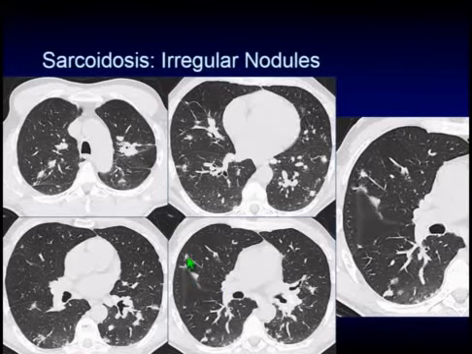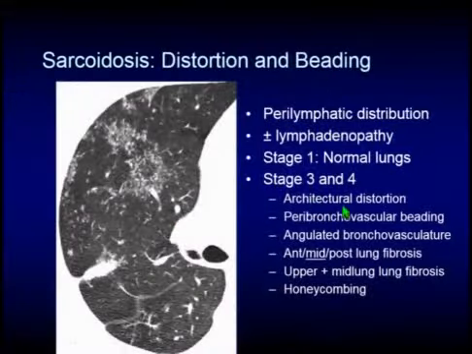Again, along the fissures, along the septa, and along the peri-bronchovascular or septal lymphatics. And so this is another case of sarcoidosis. Now, with sarcoidosis, sometimes you'll get architectural distortion, meaning that the lay of the land is not quite what it should be, and areas of lung look to be stretched, others distorted and cicatrized, and that's because this is a chronic inflammatory process.